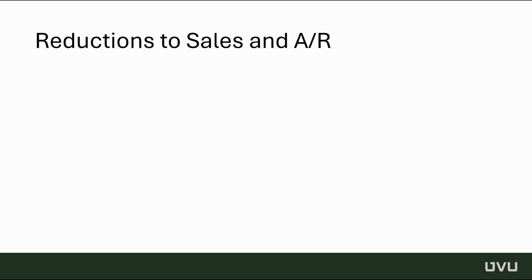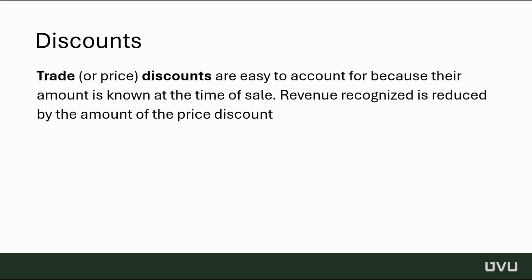We're now going to look at transactions that reduce sales and accounts receivable to their proper amounts. Let's start with discounts. And I first want to distinguish between two main categories. They differ both in their nature as well as how we account for them. First, there are trade discounts, also called price discounts.